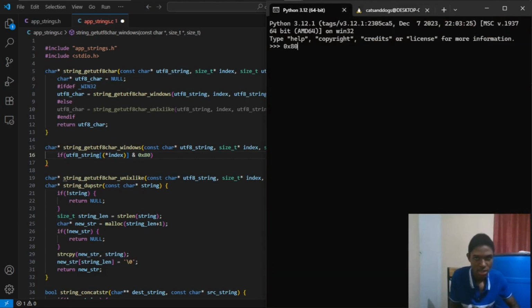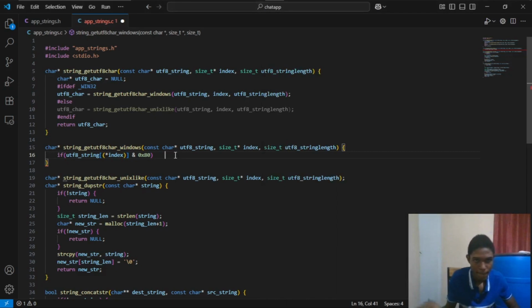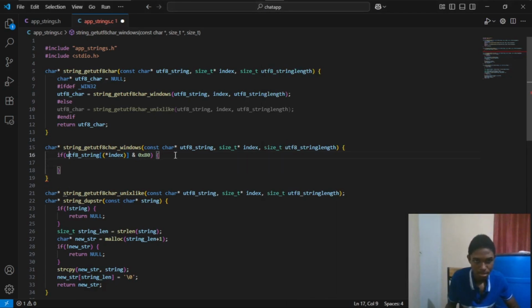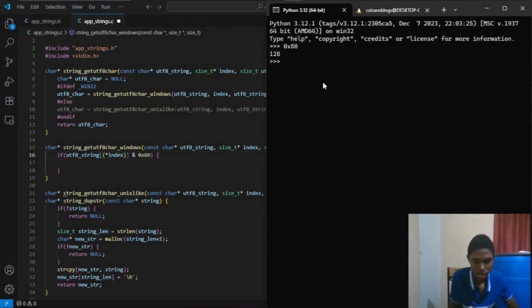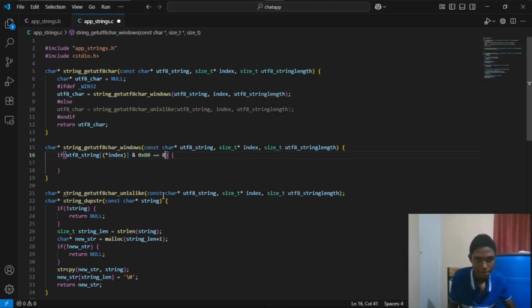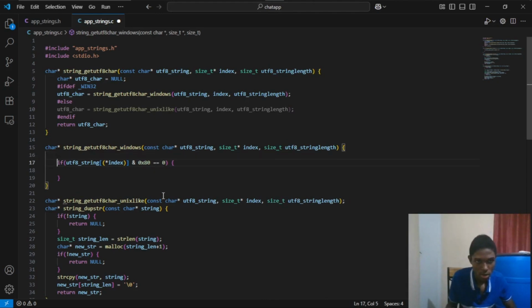So 0x80 is 128. This means if we do something like ampersand 0x80, and it is equal to 0, this means our current text is an ASCII byte.